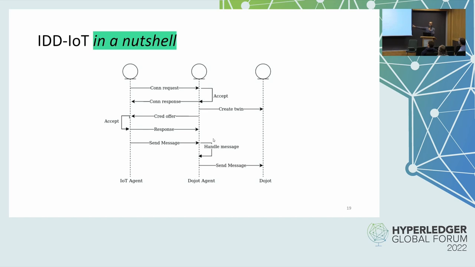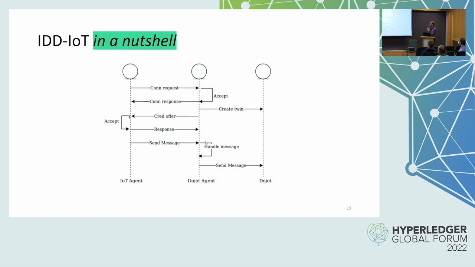We use the send message protocol. Everybody here knows the send message API in Aries ACA-Py, where you can send a free string to another agent. We use it to transfer data. So it was a real lab, okay? In production, we have to develop an appropriate channel to send that data, but here, only to try, we use the send message REST API. We send a message, and the agent handles the message.